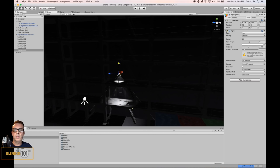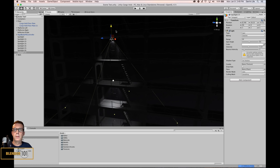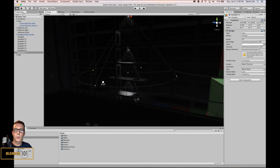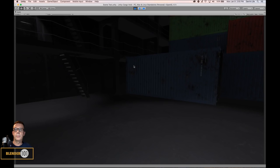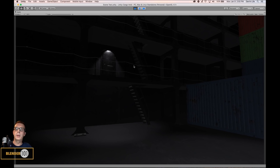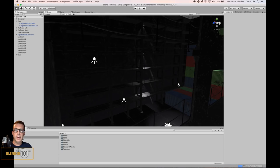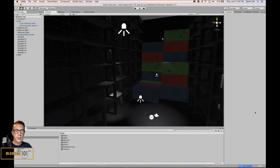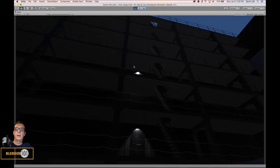Let me try and duplicate it and move it up here. And duplicate it and move it up here. So we get a sense that there are those doors. Maybe. All right, let's run around and take a look. Well, not bad, but not great. I think I'm going to have to model some sort of a fluorescent light type of thing to go in there. Oh, there it went. It was baking the lights here. Let me try it now since it's already done the bake. See, that's not too bad.